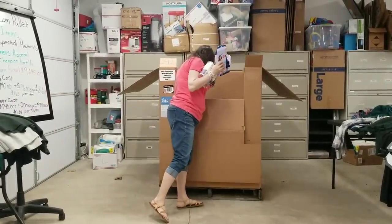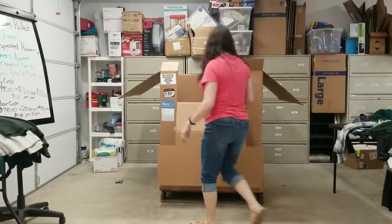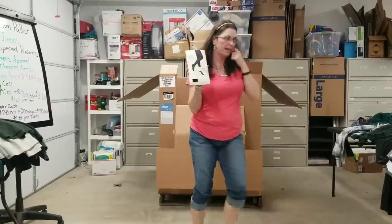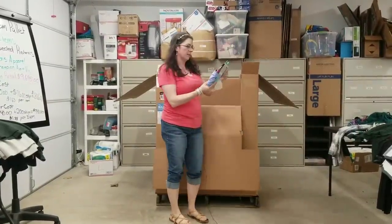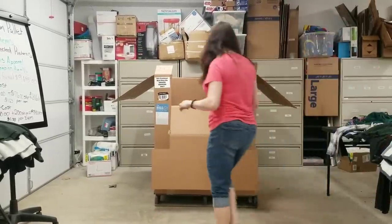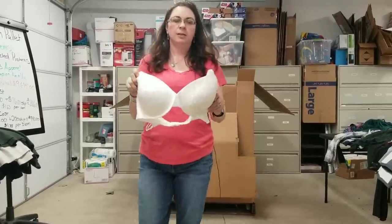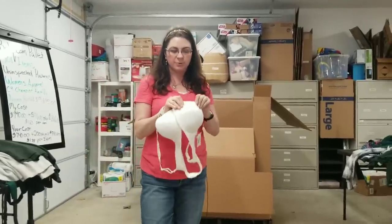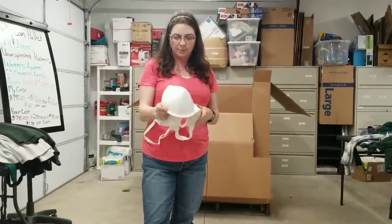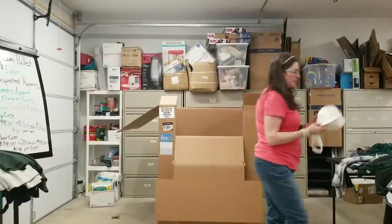Some more underwear. And some hose — some black pantyhose. Believe it or not, I sell black pantyhose really well. Here is breathable mesh bikini underwear. Bras — Jillian and O'Malley. Here's a condition issue — that clearly is very dirty, probably got dropped on the floor before it got thrown in the box. I wouldn't really take my time on this if it was like a 36C or B size, but since this is a 40D, those sell really well. I'll probably see if I can get some spot remover on it and clean it up. I'll sell it as like-new because of the staining. D cup sizes sell really, really well, especially in this particular brand.